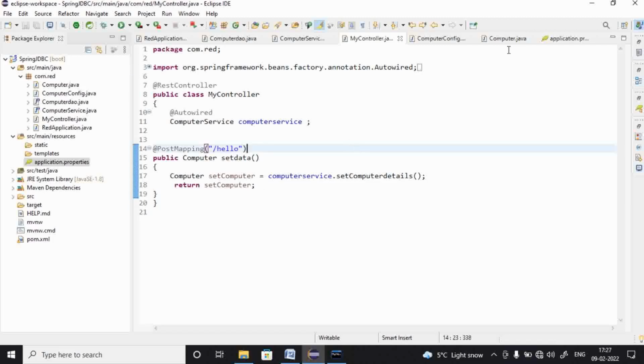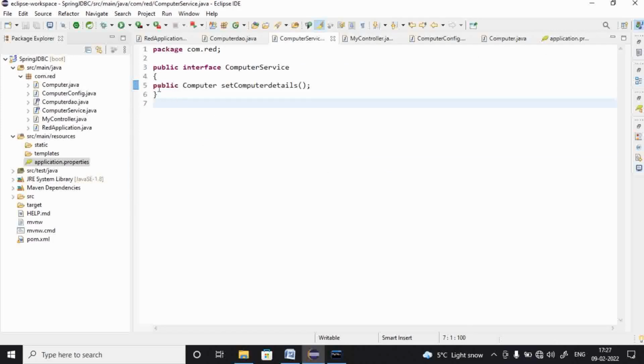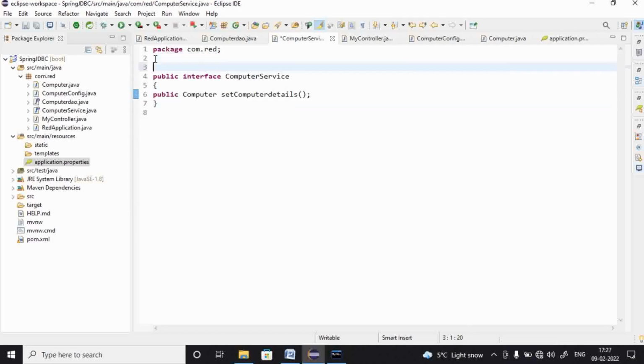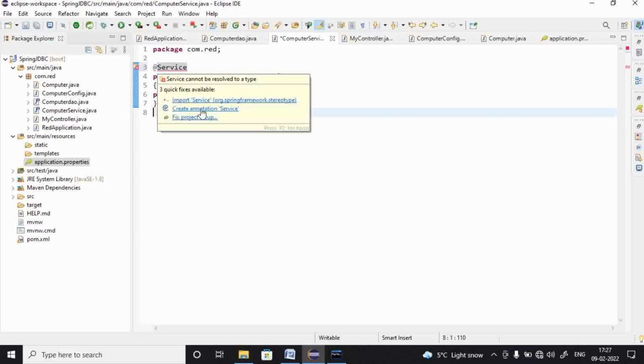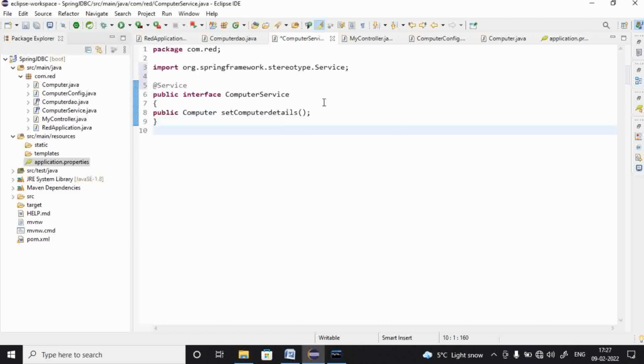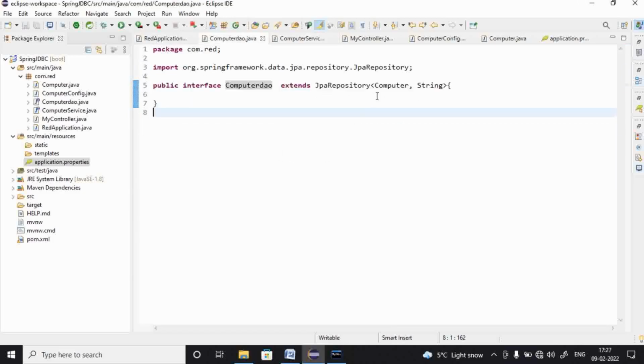Now I will go to the service class. Yes, I will annotate it as Service. Then we have a computer DAO, JpaRepository, and one more thing.